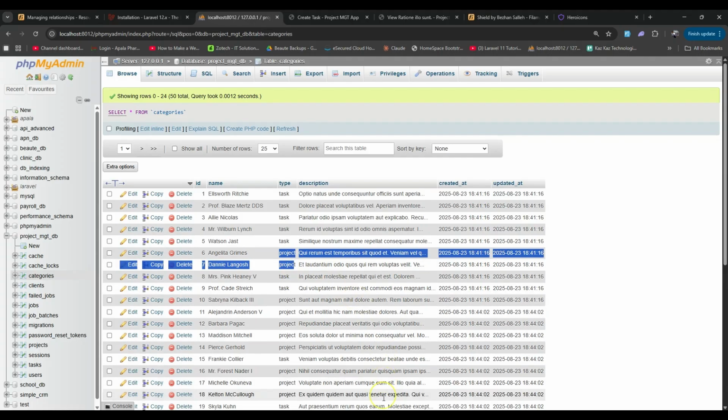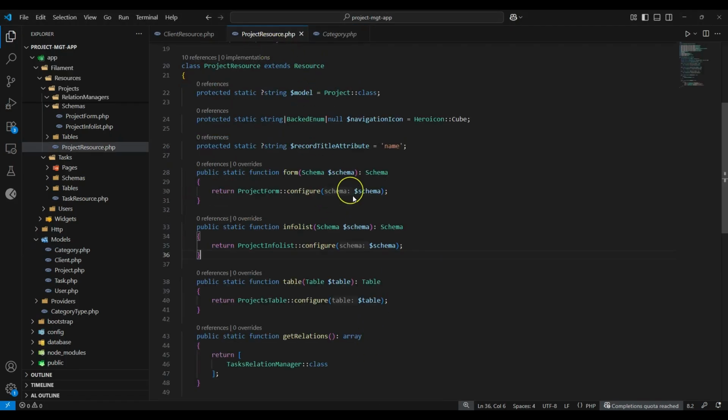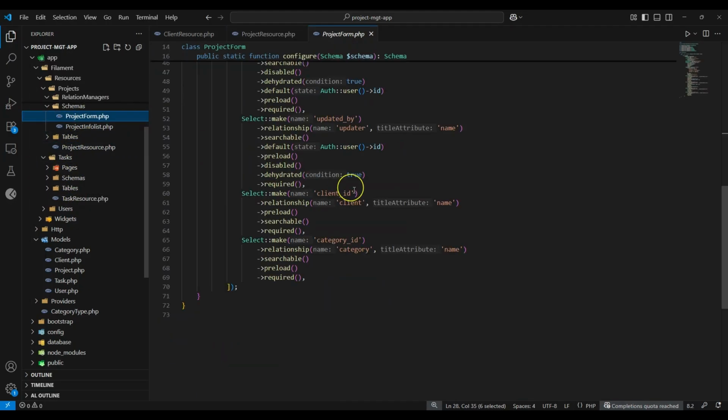So here on my project form, instead of fetching all the categories, I'm going to modify the query.